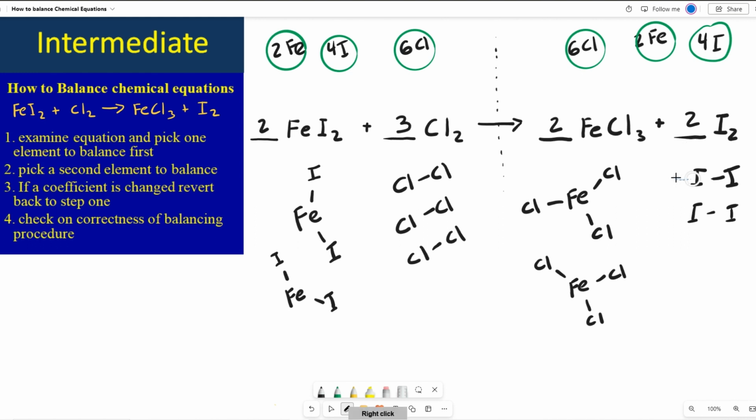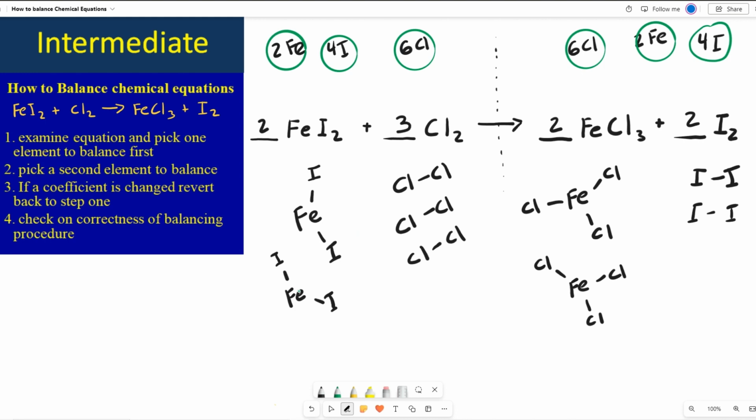And again, this is taking the extra steps of drawing out the molecules down here. Once you get better at this, you may not need to do that, but I do strongly encourage and tell my students, if you're very new to this and you have trouble understanding what these subscripts mean and you're kind of losing track of atoms, just draw a little picture of the molecule out beneath it. It makes it a lot easier just to keep track of each of the individual atoms.